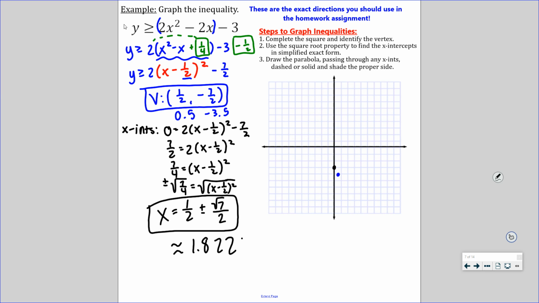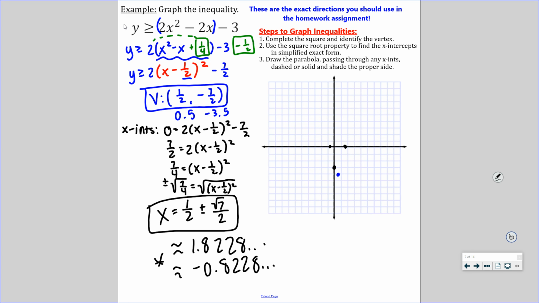But as decimals, practice typing this in your calculator. Oh, and on the bookwork, they only give decimals. So you need to check your exact answer, get the decimals, and make sure you got the right answer because they don't tell you the exact answer. I did on the worksheet, I gave you exact answers and decimals, but on the bookwork, they're only going to show you this. So type in, and that's good practice. Make sure you know how to type something like that in to get the decimal approximation, which helps us graph too. So -0.8 is right there.